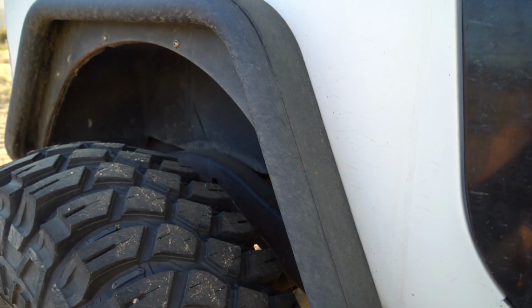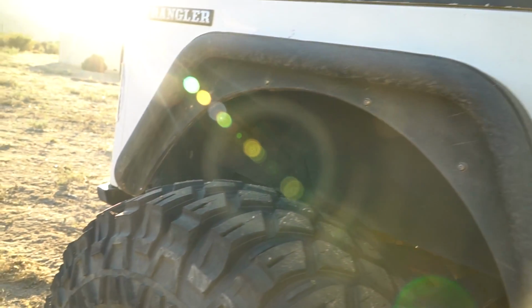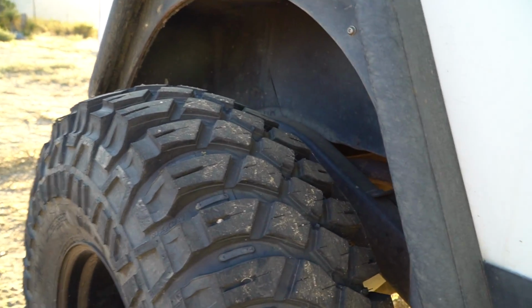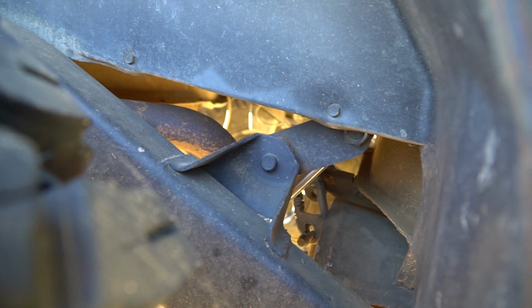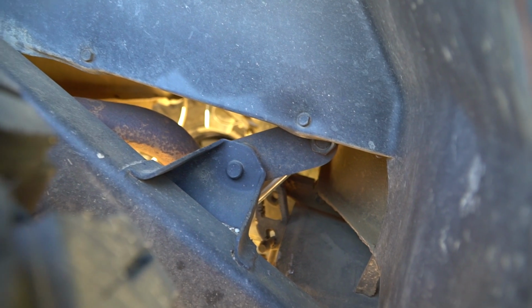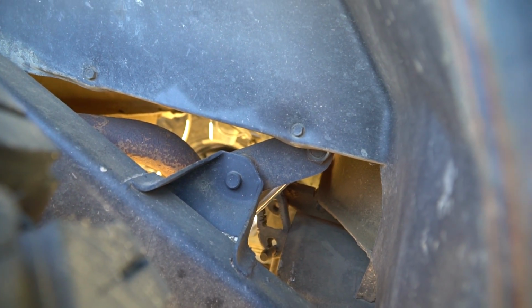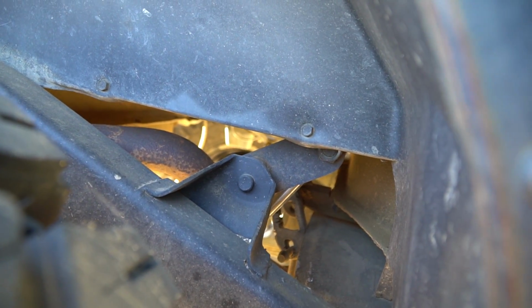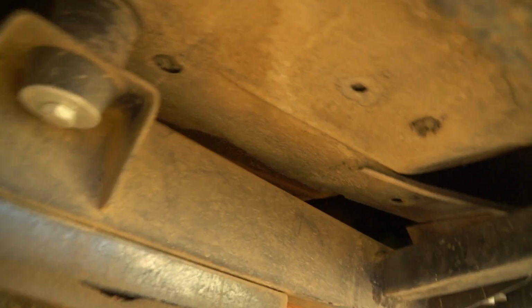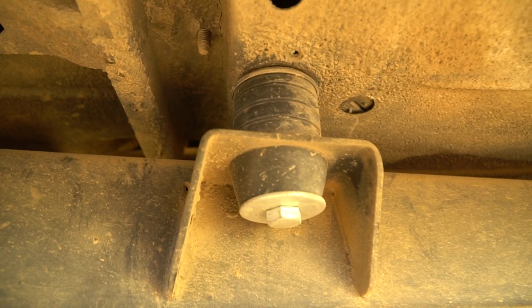Back here we have a Smittybilt rear fender that has been trimmed for these 37s. Over here we have Mountain Off-Road rear shock brackets that are welded into the frame, and they basically give you extended rear shock travel. You have to have a body lift for this to work right. I do have a Daystar 1-inch body lift I forgot to mention. I believe you could see it right there, and their mounts are all the way around.